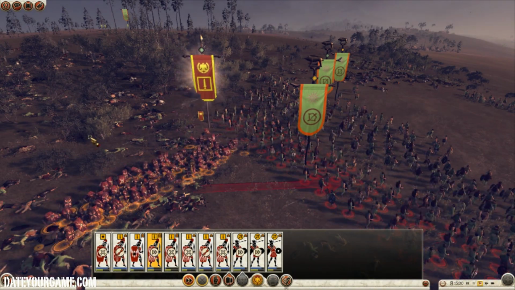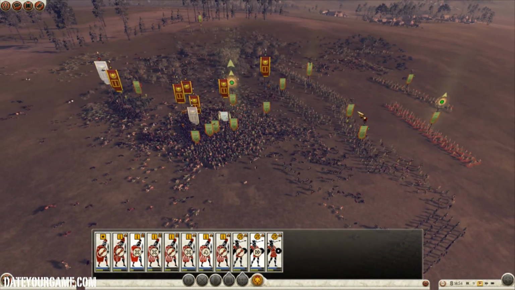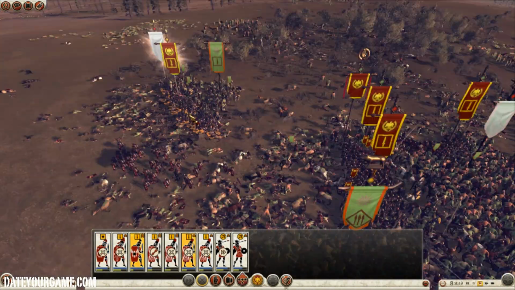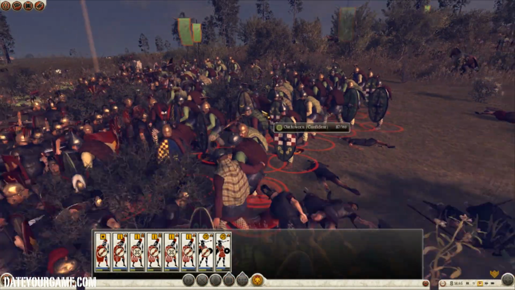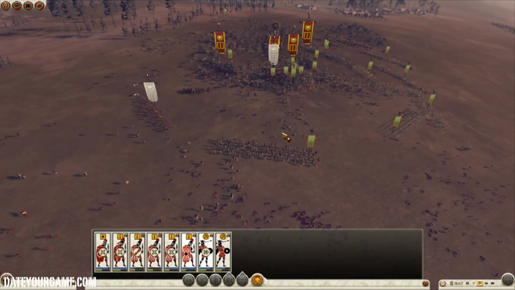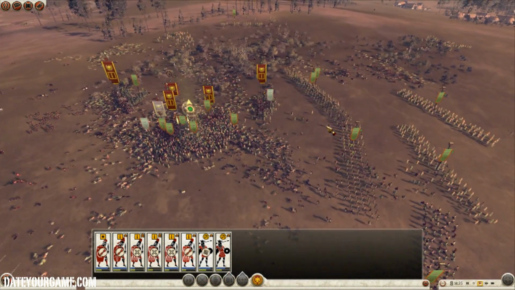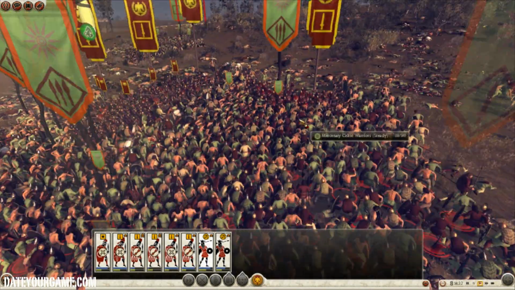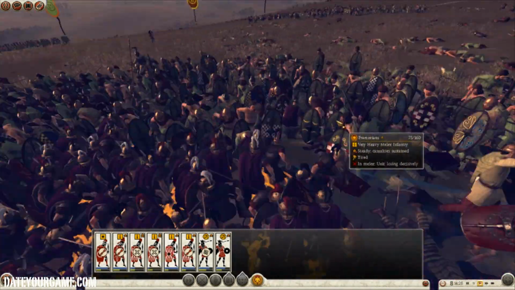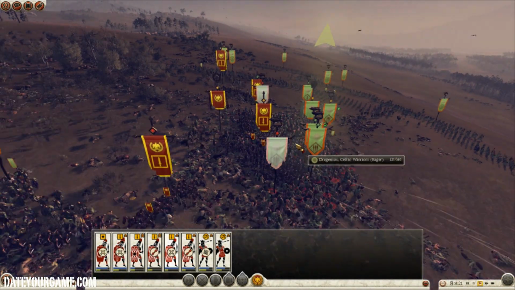Now you have those legionnaires which are not doing anything. I will engage the skirmisher. Now you can see how the enemy hosts sworn are proving to be quite a pain for my legionnaires. And now they are also shooting with their skirmisher. There's only my Praetorian which are still in the fight nearly.